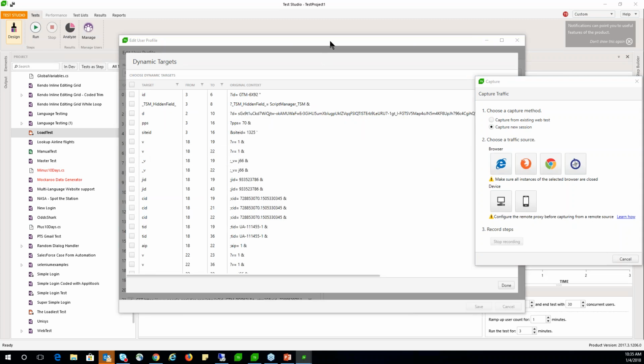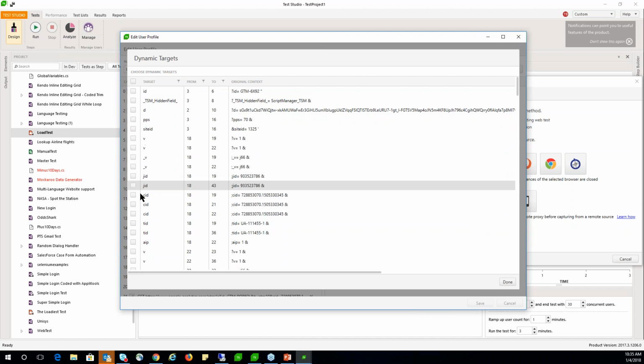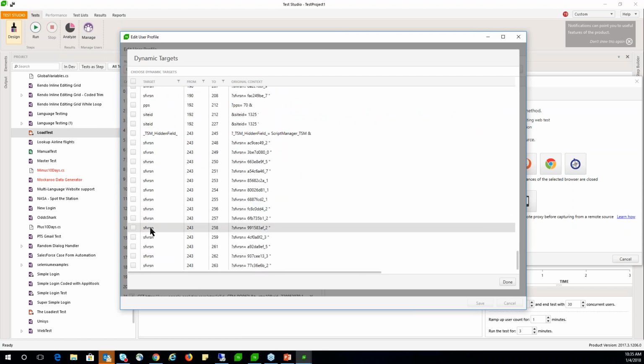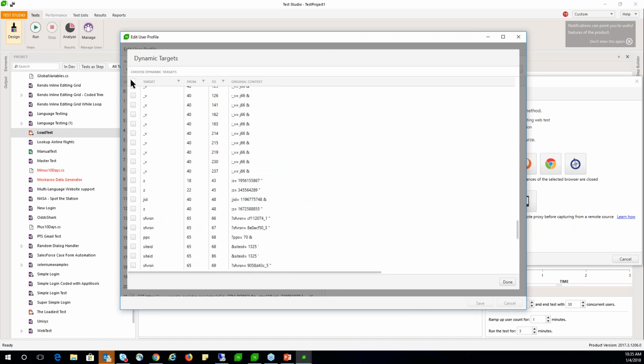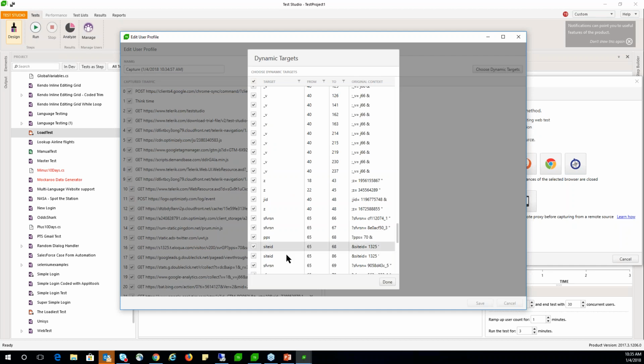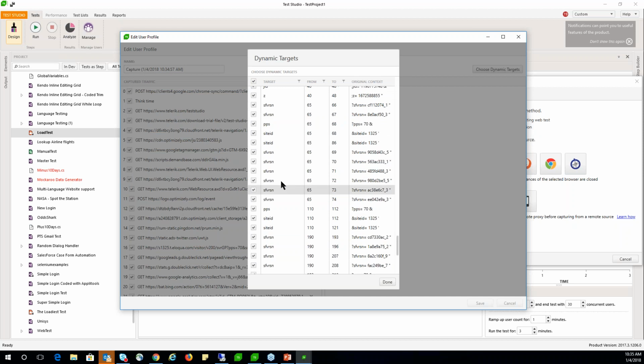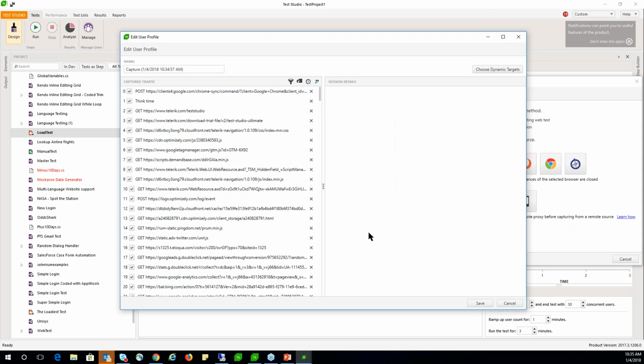But you will see that in this case, there are a lot of dynamic targets, a ton, right? Now, not all of these are valid. Not all of them are necessary. Some of these are just noise that we don't need to use in our load test. Again, the rule of thumb is to just turn them on, because in this next step, I'll show you how we can eliminate those. You can always turn them off from here too. And sometimes they're not well labeled, so you might actually have to talk to the development team to understand which of these are important and which are not. All right, so that's the dynamic targets in this case.